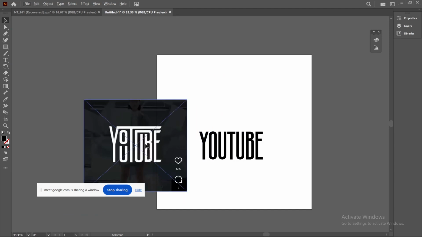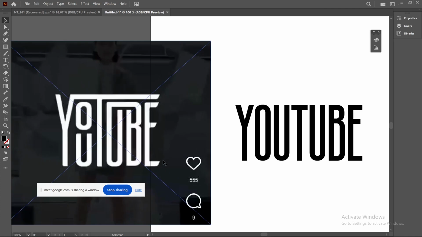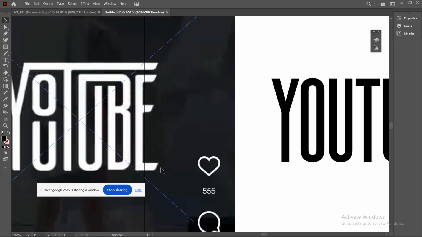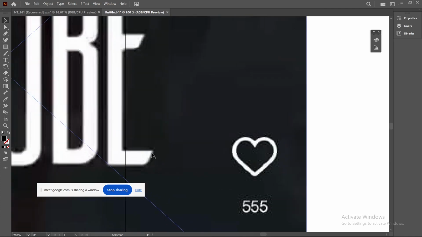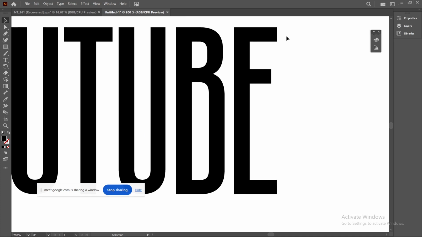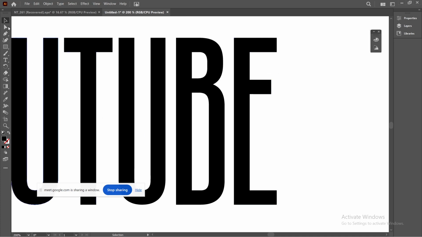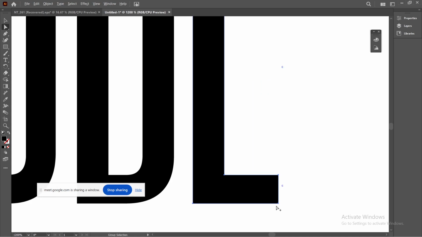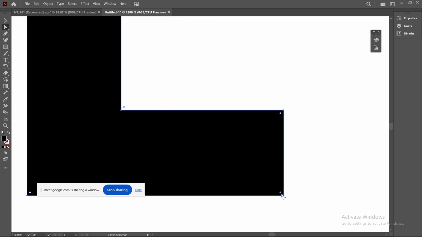We need to look at this edge. You see that the edge of the E is rounded, but our own is straight, like it's pointy. So what we'll do, we'll go back to our direct selection soon, and then come here. This circle within, you see that when the cursor touches it, it has this curve-like stuff. So we click on this and then curve it.